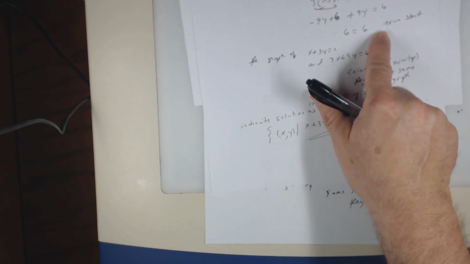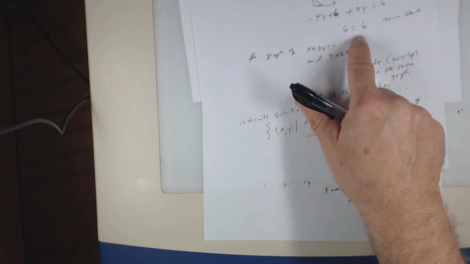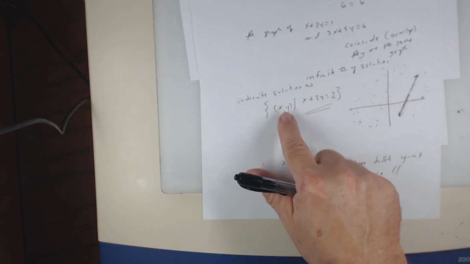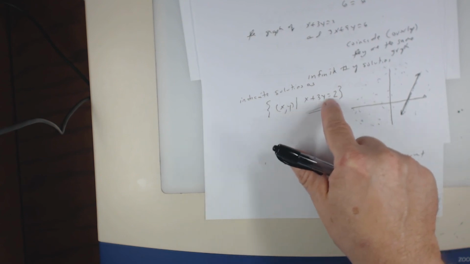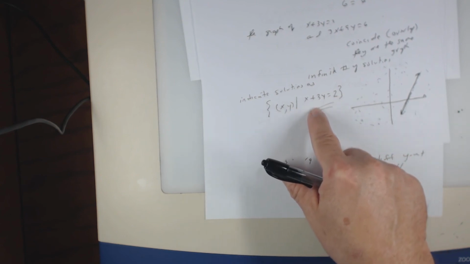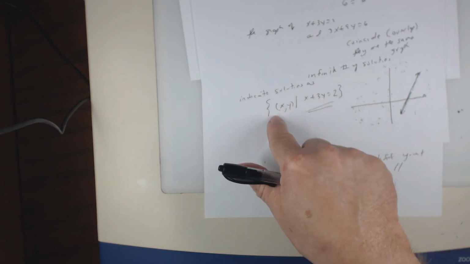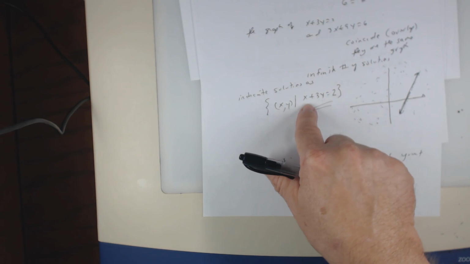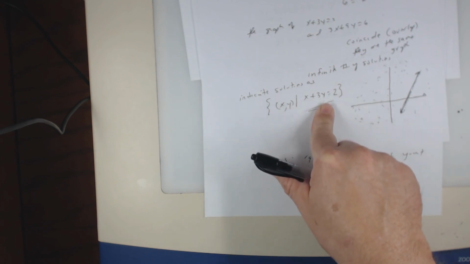And then here's an example where they were parallel. Here, if the variable disappears, this was a true statement, but in my math lab and on the worksheet, and it's actually worksheet 3, which I haven't given to you, but when I give you worksheet 3, if there's an infinite number of solutions, don't say infinite number of solutions. How are you going to write it? No. You're going to write like this. Okay, like that, right? You're going to say your solutions are the set of ordered pairs such that, and all you do, guys, is just write out one of the equations. Doesn't matter which one. Okay? So don't forget that. Okay, so that takes care of that. You okay with 8.1? Just go back and review.